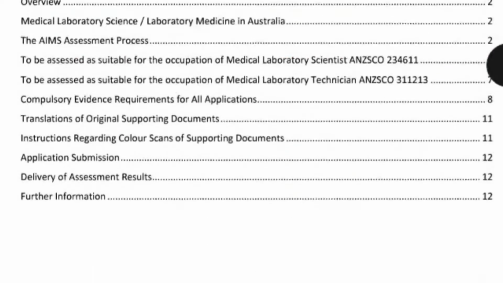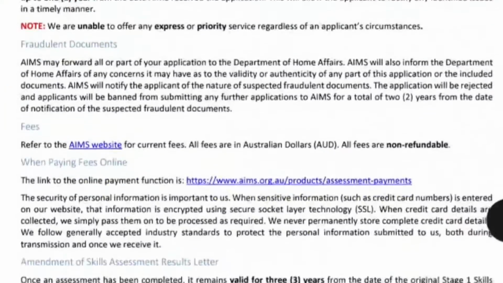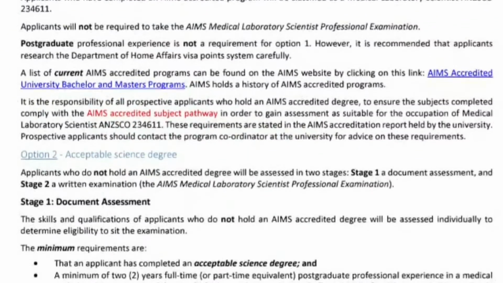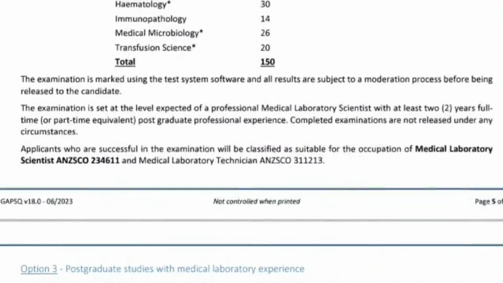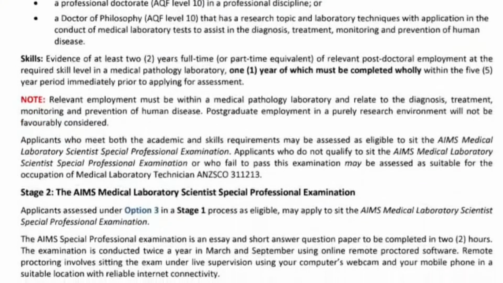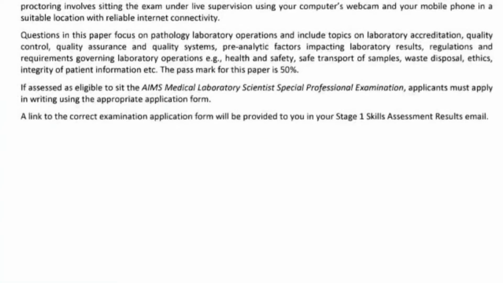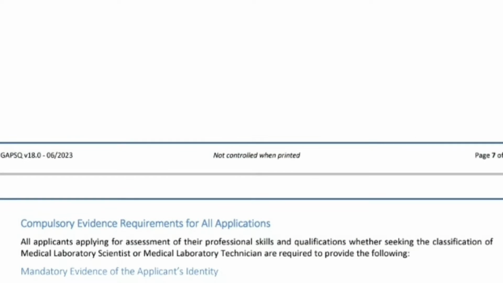It is not that easy. No pathway is easy. Let me tell you guys, no pathway is easy. Australia assessment can be quite time consuming. They take their time in doing things. So that's them for you. But there's one secret I want you to know: to pass your assessment, make sure you have experience in all the departments. Make sure your job description aligns with the fact that you have experience in all the departments. So that is the secret that I'm going to give you guys in this video.